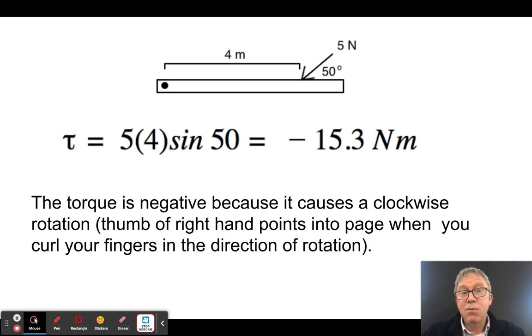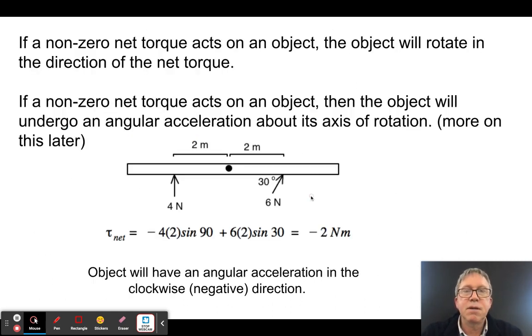Okay, so let's just talk about when a torque will be positive or negative. Remember, unless we're told otherwise, we assume that a torque that's going to produce a clockwise rotation is negative and a torque that's going to produce a counterclockwise rotation is positive. So in this case, if I wanted to know what the torque is, I would say 5 newtons times 4 meters at an angle of 50 degrees to the line of action. But I have to keep in mind this is going to cause this object to go in a clockwise sense, so it's going to be a negative torque that I'm applying here.